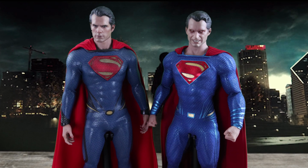I just felt that they're too similar, just color wise. Now, if I want a darker tone, then I'd go with the Man of Steel. So I decided to keep him. Got a nice, different posture as well and a different head sculpt compared to the BVS.